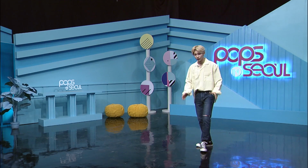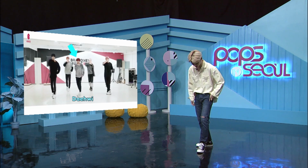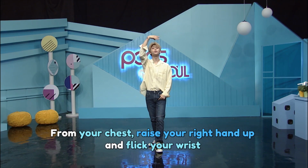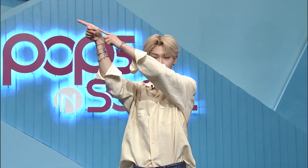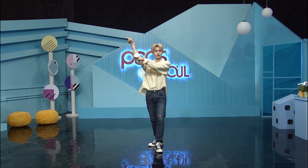So there's five members and we see Taewi in the middle. And what he does is, from here, he has his hand on his chest. So we're gonna lift it up. We're gonna flick it and point this way. As you can see, it's kind of like a Z, kind of like breathe, breathe, set me, just like this.